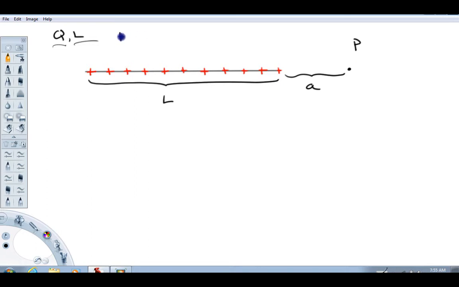We want to calculate the electric field at this location, a distance a away from one end, and also the electric potential. You'll notice I put a vector symbol over the field, but not over the V for potential. Usually we use a capital letter V for electric potential. Electric potential is an energy concept. It's not a vector quantity. Electric potential is potential energy per unit charge, so it's an energy concept, not a vector.